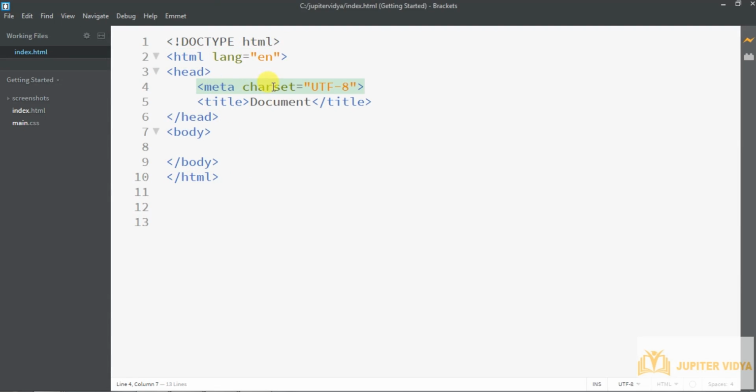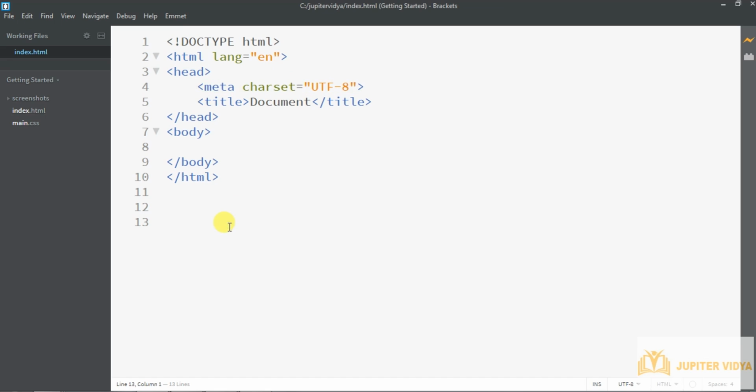So what is this meta tag? Here in meta, this is known as attributes. This is the name of the tag; you can see it in blue color. But after that you see one more thing here, right? This is known as an attribute, and then equals to, and this is the value.